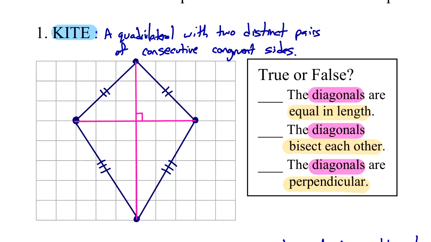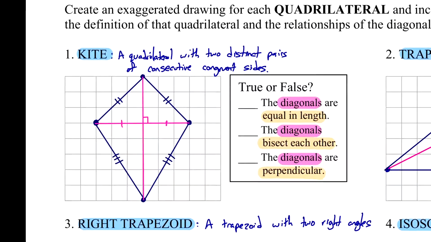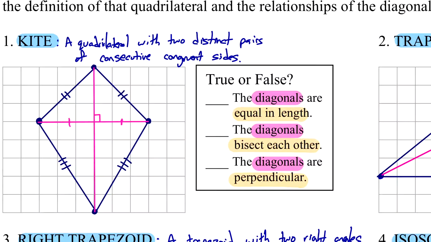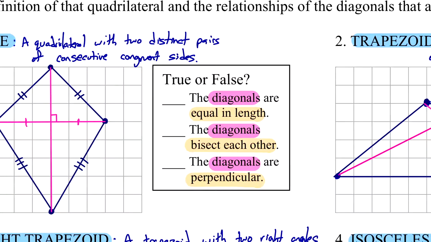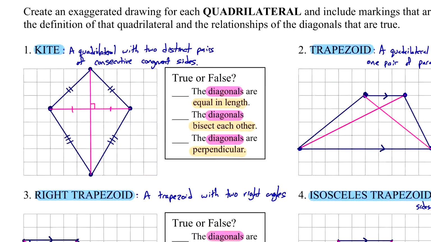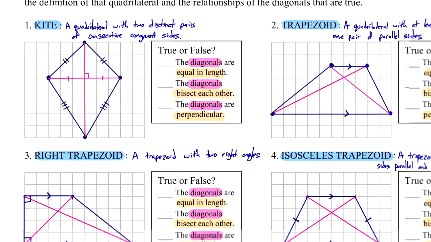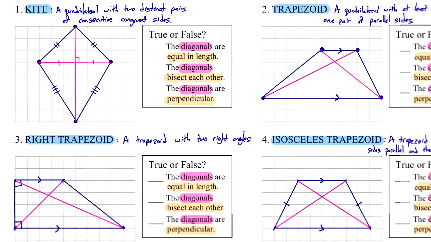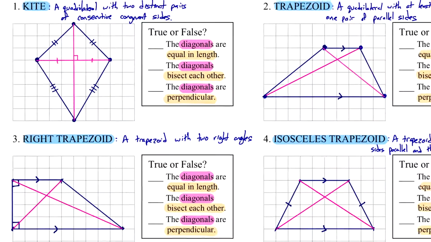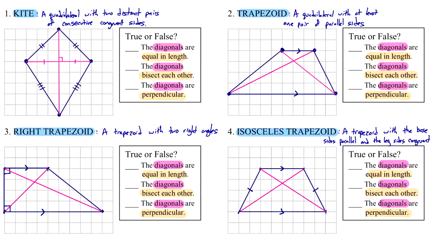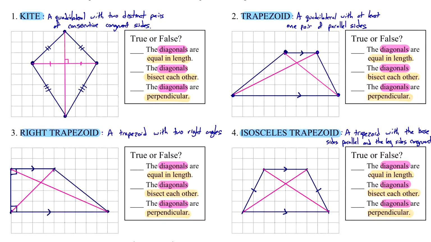So for that one, I'll put those markings to show that those two are the same length. All right, so I'm going to go on to the next shapes, and then I'll show you more now that you get an idea of what we're doing. And so here are the first 4. So here's half of the worksheet.